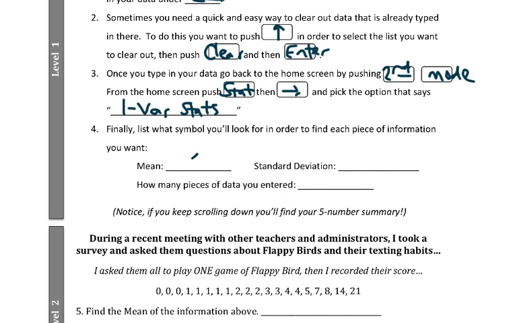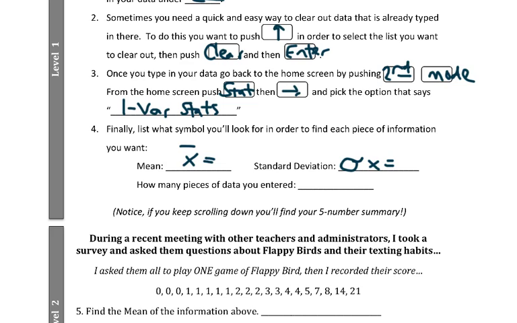Alright, then it's going to give you a whole list of different information that the calculator puts together for you, including the mean, and they label the mean with an x with a bar over it. That's the normal way to show that you've got a mean. The standard deviation is going to be the thing that kind of looks like this. It has a circle with a little tail on it, and then an x, and then an equal sign. So that's how you're going to find your standard deviation.